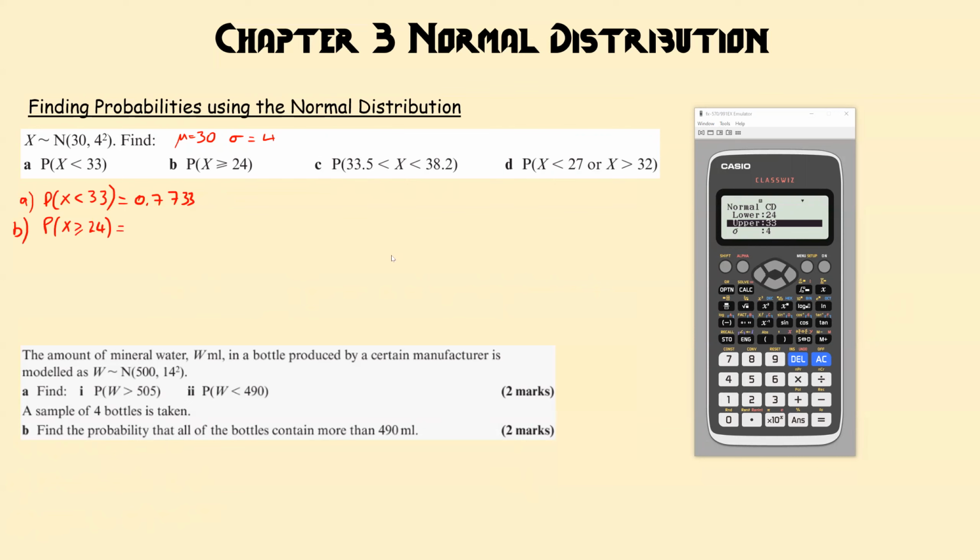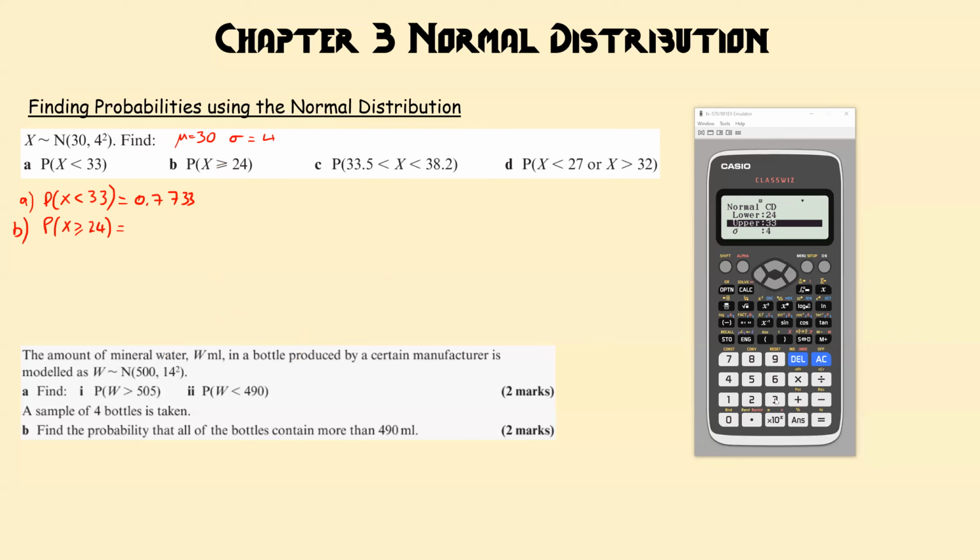Now, in this distribution, it doesn't matter whether you've got less than or equal to, greater than, or greater than or equal to. They're all interchangeable, because a normal distribution is continuous and we're dealing with error intervals, the probability of being exactly a number is classed as 0. It's a little bit of a strange one, but all of these signs are interchangeable. It's not like binomial where you've got to be careful. With greater than or equal to, there's no difference in what you'd put in your calculator.